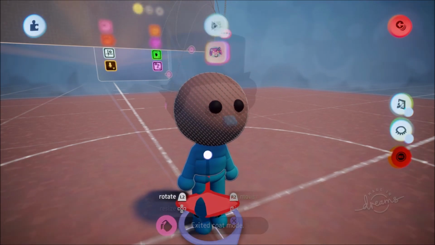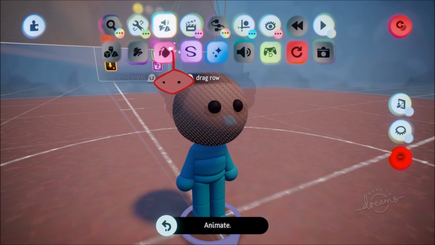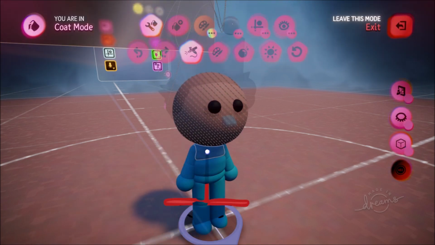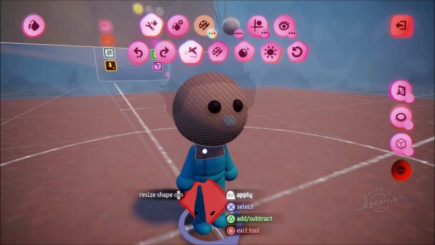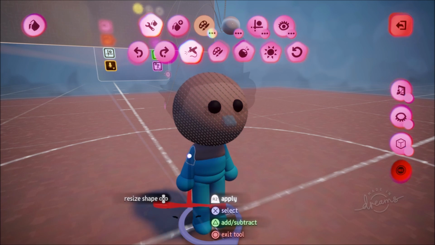Now you can go, whoopsie, you can go into coat mode again and change the color of this part of their body and this part.